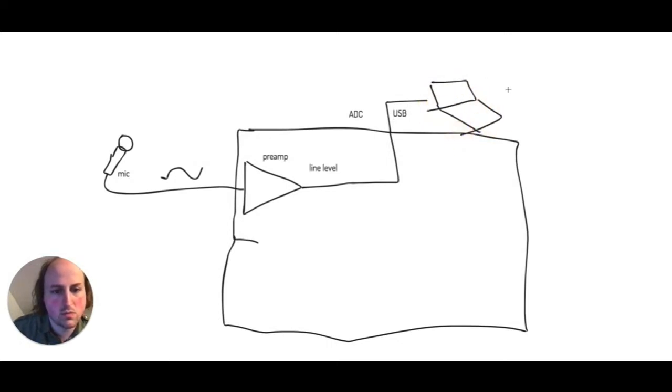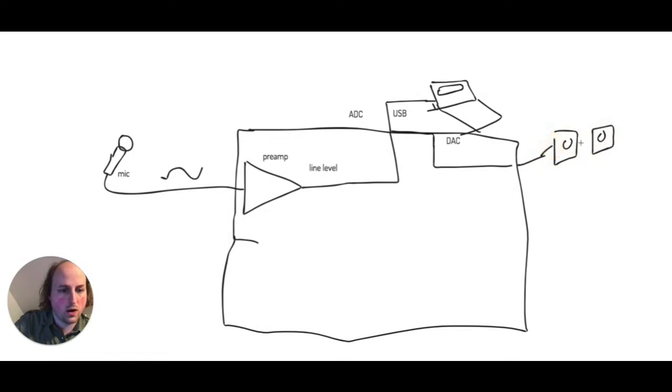right? And in order to work with sound in the digital domain, we might be working with a DAW on that laptop, right? And so this is all in the digital domain. When we want to play back that sound, we might take that USB cable right back into that USB, out of the USB, back into the computer, and then into something like a DAC, digital to analog converter. And so that's back as an analog signal. And then we might output that to something like a set of speakers or a set of headphones, for example.